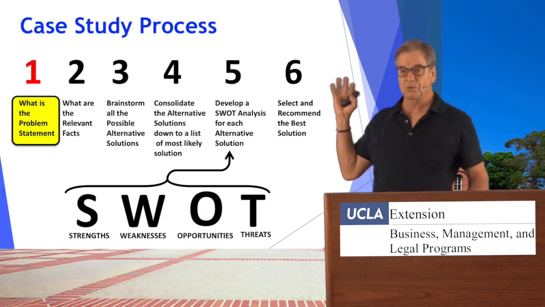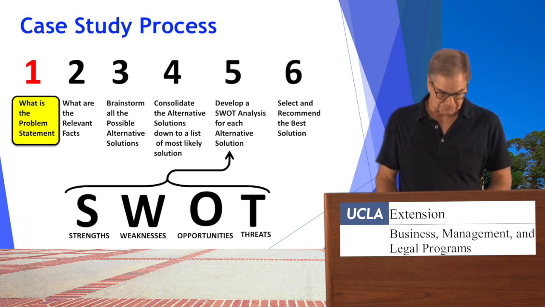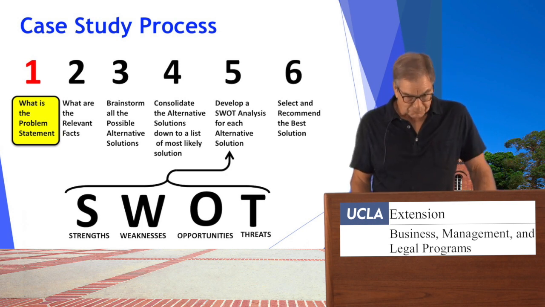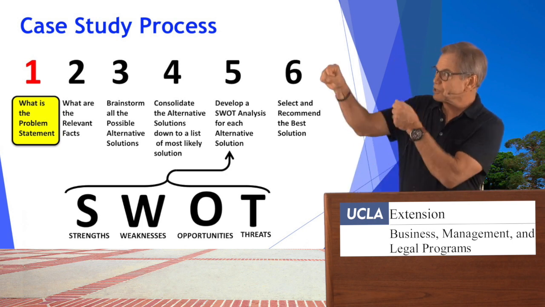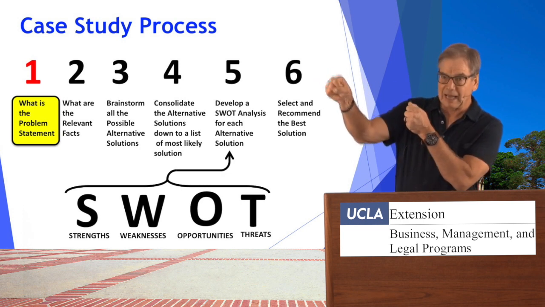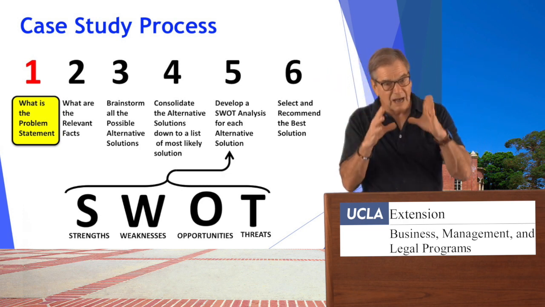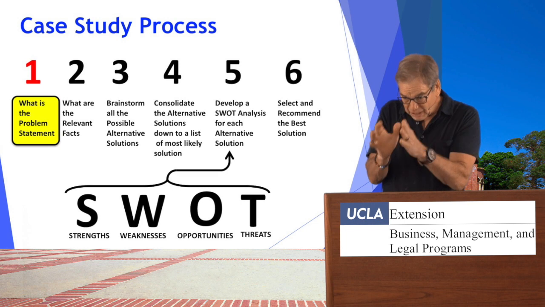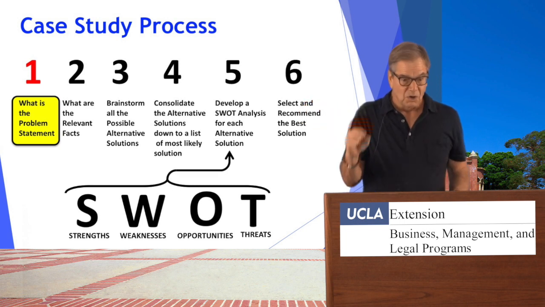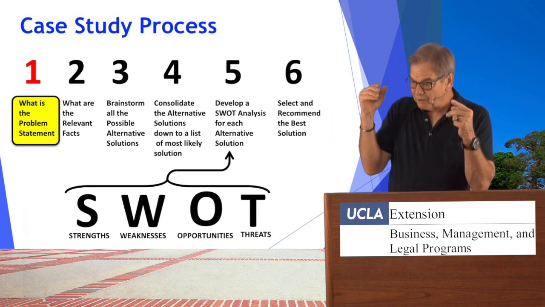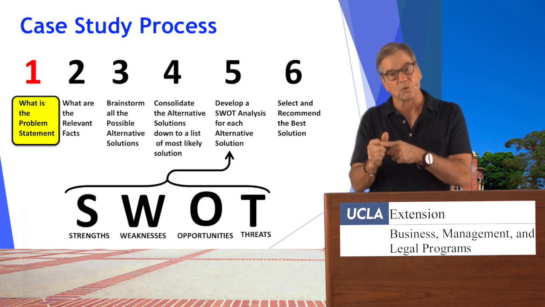Okay, so now we're just going to go step by step through the process. Step one, what's the problem? If I had a slingshot here, where am I going to aim this, or a bow and arrow? I mean, we have to, or a floodlight, or a laser beam versus a floodlight. We have to focus on the problem we're going to solve.